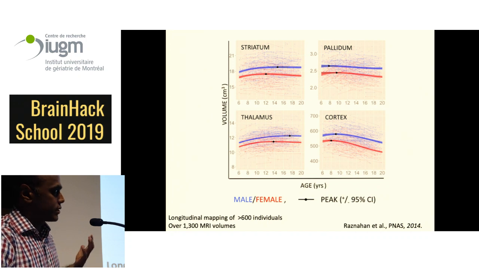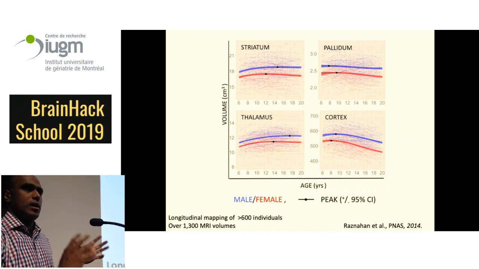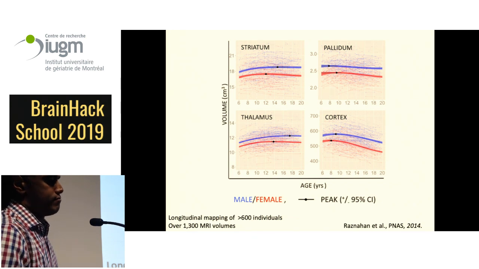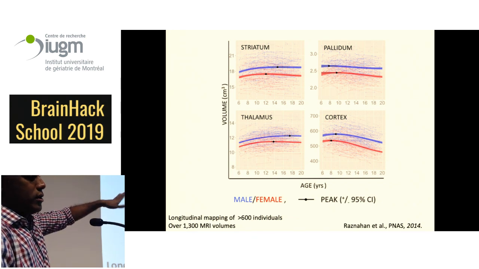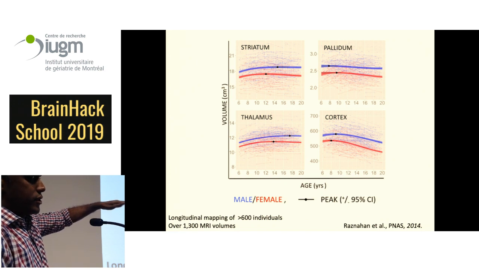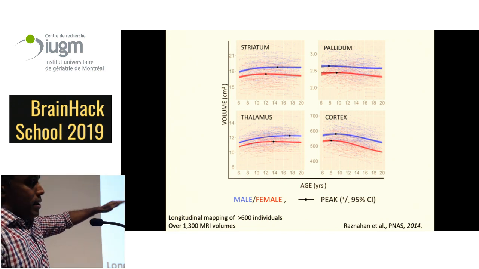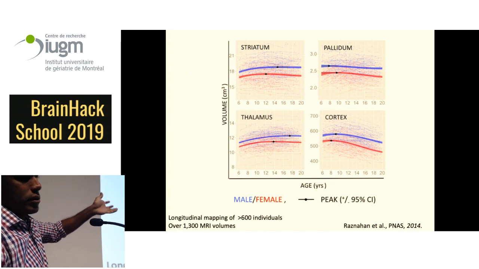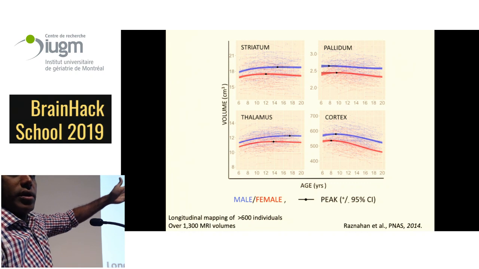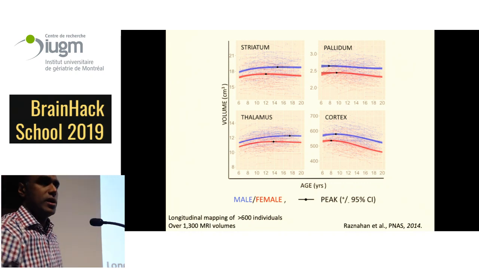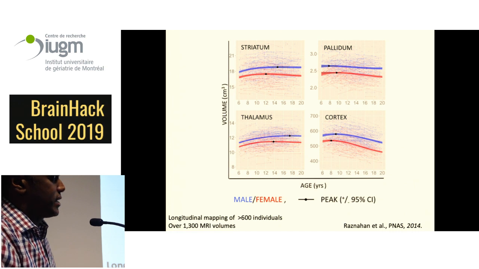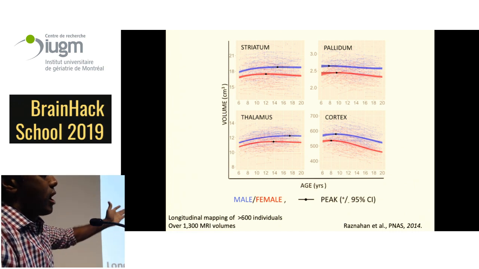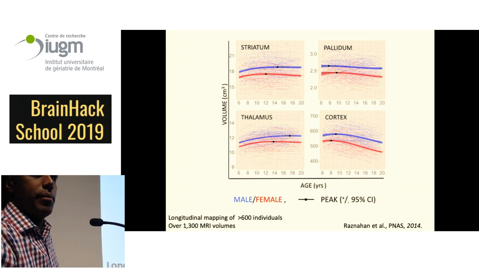So a couple of things that we noticed here that were quite interesting is that if peak volume attained is kind of like this developmental milestone, and you compare it to, say, cortical maturation, although those curves may be a bit controversial now given what we know about development, it might be straight lines kind of just going downwards, but nonetheless they're pretty close. What we do see is that the peak volume is attained, especially in the striatum and the thalamus, quite a bit later than what you would imagine in the cortex, right? So there's kind of this protracted development in these structures that maybe goes on for a little while longer. But if we're being diplomatic about it, there's probably not a lot going on until after the age of 10. There's not a big change in the volumetric trajectory until after the age of 10.